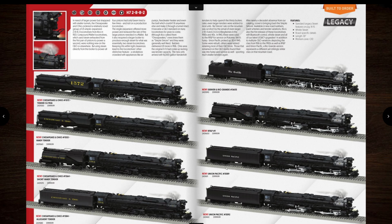Pretty cool locomotives. So, that being said, I did quite a bit of research on these locomotives because I was curious as to what was what and who all was real. So, as I've mentioned, we have the C&O, we'll go with the 1572, which also, I did find a photo, but I don't have enough space to show it right now. It did have the tender lettered 1572. That locomotive was the second run of 20 that was ordered in 1926. Then the C&O 1553 was ordered in December of 1923, in the first set of 25 that was ordered. And then the 1564 below it was also the first run of 25 ordered in December of 1923. Apparently these were really big successes because, again, the 1584 was ordered in 1926 on the second run of 20 that they had ordered.